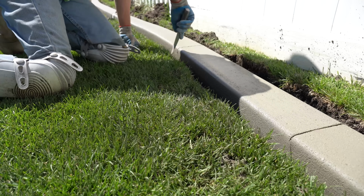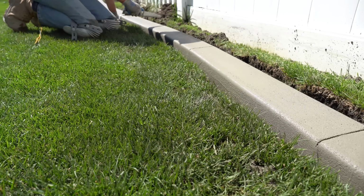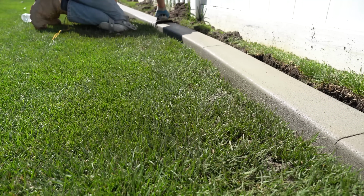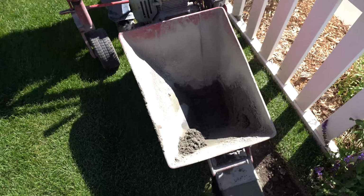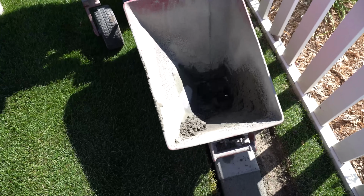Because of this, it added a few extra costs because they had to use their sod cutter and go a little bit deeper than they normally would, and they had to trench and remove a little bit more excess soil than they commonly would as well. They did have several different shapes, sizes, and options for the curbing, but I wanted something that was going to match what I have.